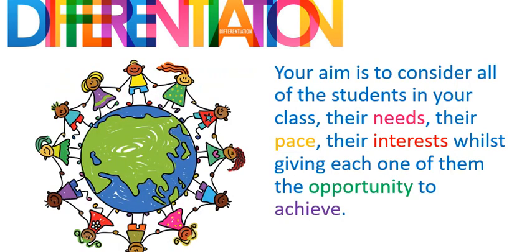As I've mentioned, as an educator, whether that be a parent, NQT, or veteran teacher, the aim is to consider the needs of all of the students in the class. You have to consider their pace, their individual interests, and give each and every one of them the opportunity to achieve, which isn't always quite so straightforward, especially when you have a vast amount of differences. But the next scenario will take you through how a simple task can be scaled up or down to meet the needs of a variety of different learners.